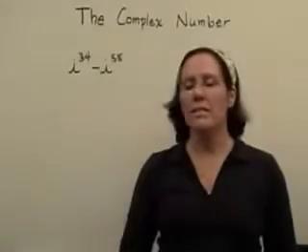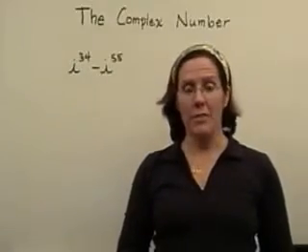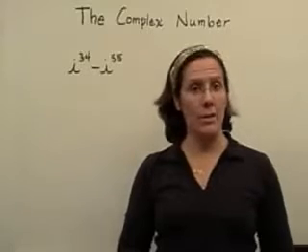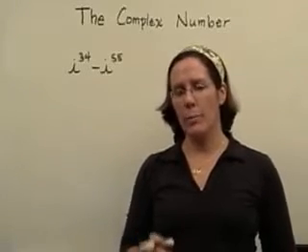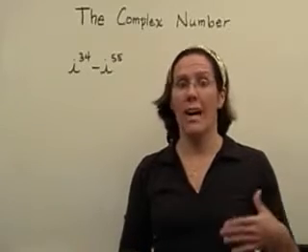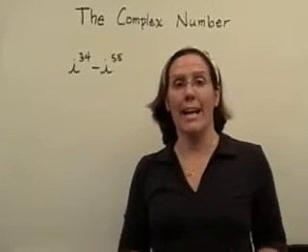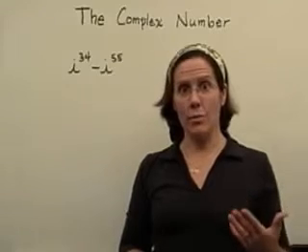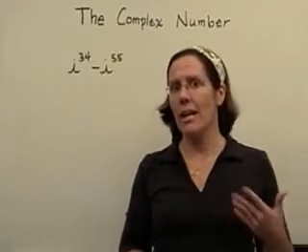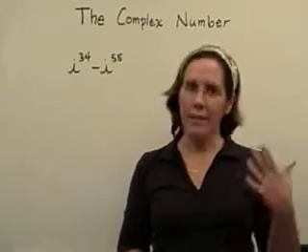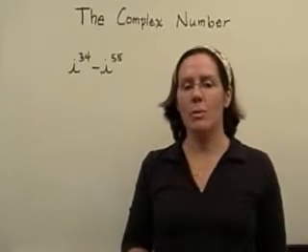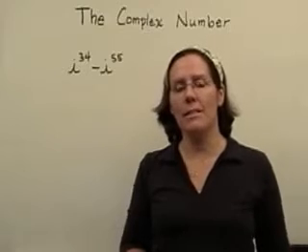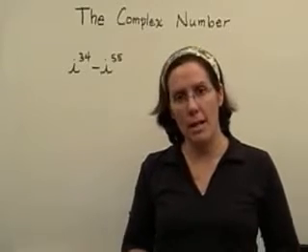In this problem, I'd like to simplify this expression. I have to think in terms of I raised to the 4th power. I need to mention to you that our book doesn't quite present it this way. Our book thinks in terms of I squared, because I squared is equal to a negative 1. I like to think of it in terms of I to the 4th, because I to the 4th is a positive 1. I find that to be simpler. You have to decide. This is the way I like to present this topic, and I don't have time in these tapes to present it 2 different ways most of the time.